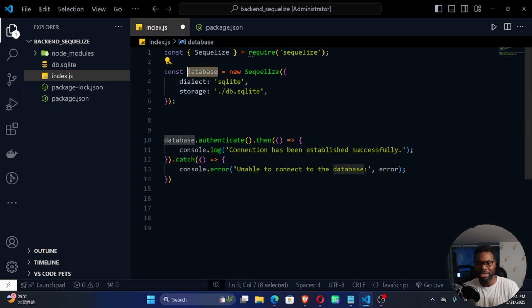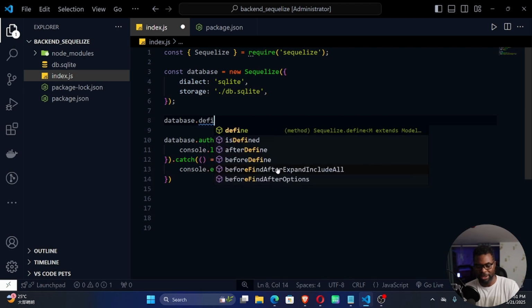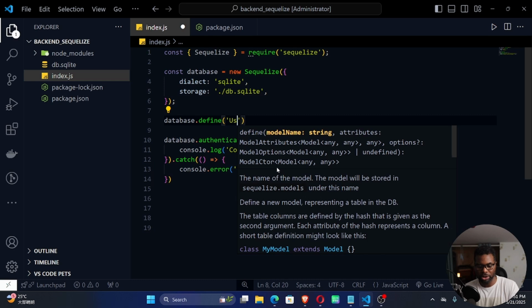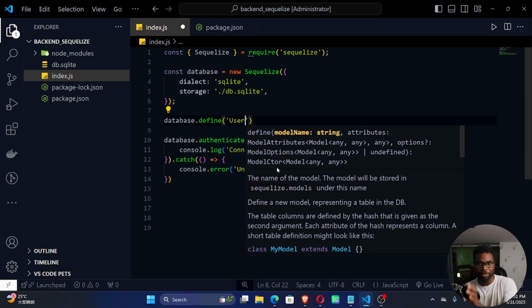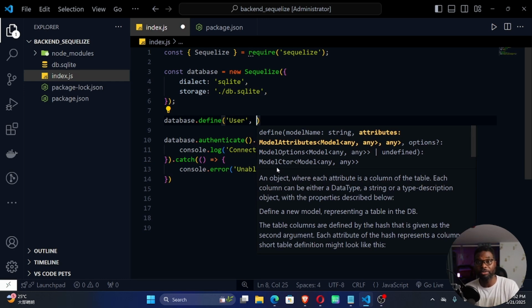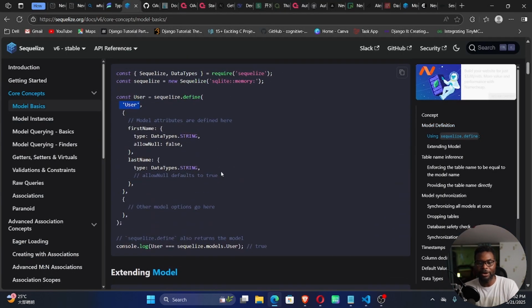Our Sequelize instance is called database. So after we have created our Sequelize instance, I'll call the Sequelize instance right here. I'll say .define, and then we can pass in the model name. I'm going to call it user. I'm trying to create a table in the database for users in my application. It could be anything else. It could be customers. It could be for products. It could be for anything else. But for now, let's say user, singular, and then we can pass in the attributes. So the attributes are going to be an object. So let me put curly brackets right here. So an object, you can see down here the way they did it.